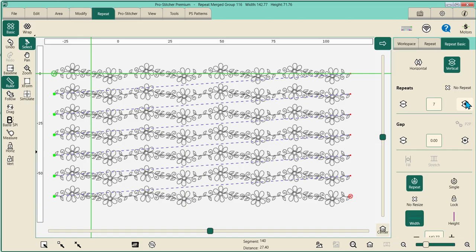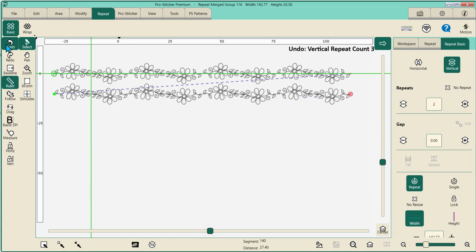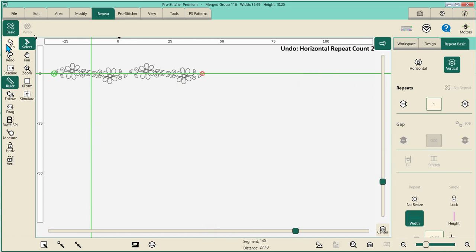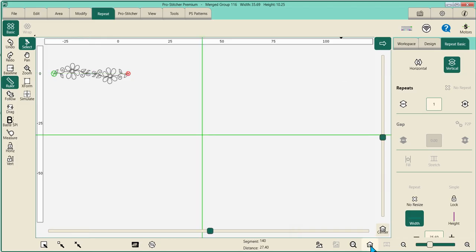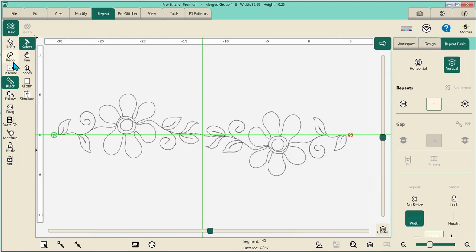So be sure once you've created this, I'm going to undo everything back to where we were. Go to our original design that we created, make sure you baseline it and save it. And save it with a new name. So that's how you connect two designs and do the rotation. It's pretty easy to do. Do this in simulation. You can save it to your flash drive and take it to your machine and use it. So I hope that helps and have fun practicing this little tutorial.